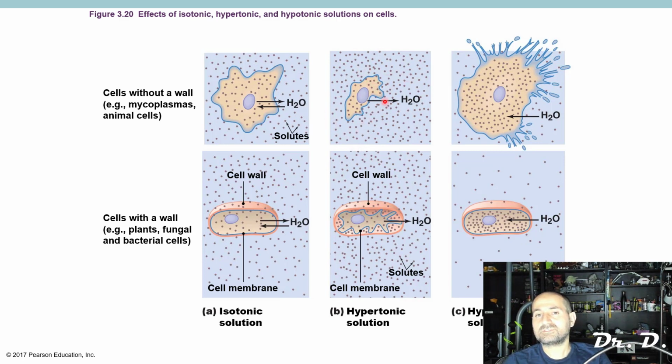So what does that result in? That results in a net efflux. That means net removal of water from the cell. And what does that result in? That's right, a shriveled, or they call it crenated cell. Now, what happens with the bacterial cell? Same thing. Water goes from where water is high concentration, leaves the cell to where water is low concentration.